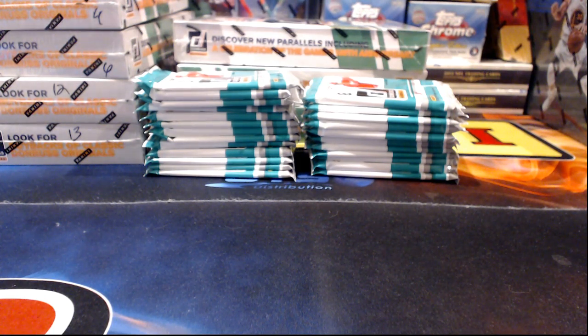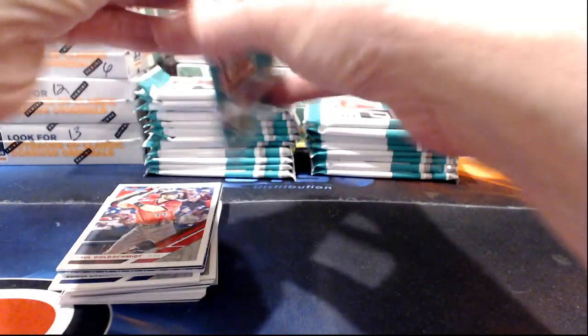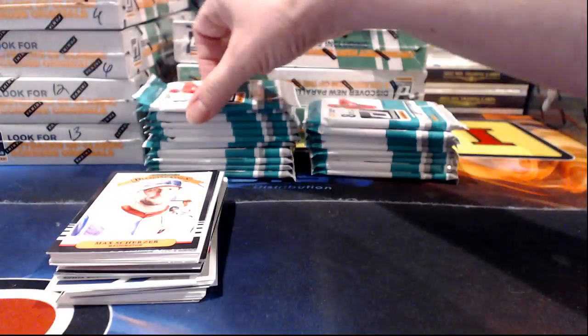And here's what that means to you. As we go through the first box, we'll take a little bit longer look at some of that stuff. But after that, as we're just going through it on the regular run, we're not going to stop and talk about every single one of those parallels, or even necessarily all of the numbered cards unless they're low numbered, just because there are so many of them. It's kind of a long break even without taking time to do that. So again, we'll spend a little extra time on them in the first box, and then we'll keep on keeping on from there on out.